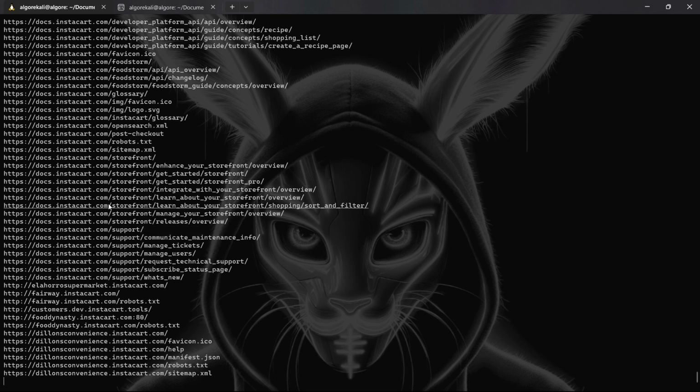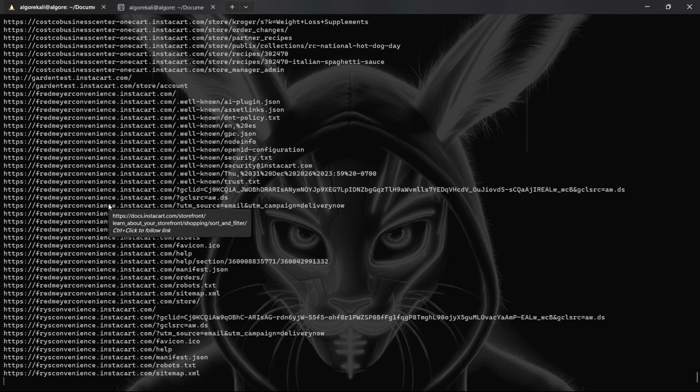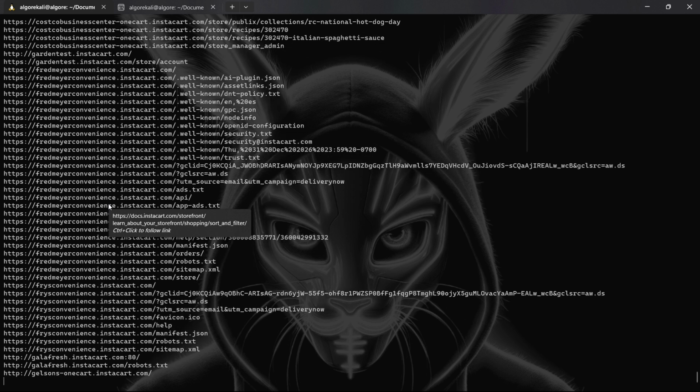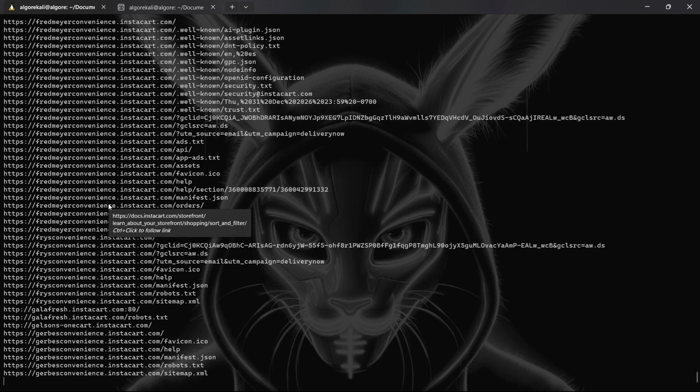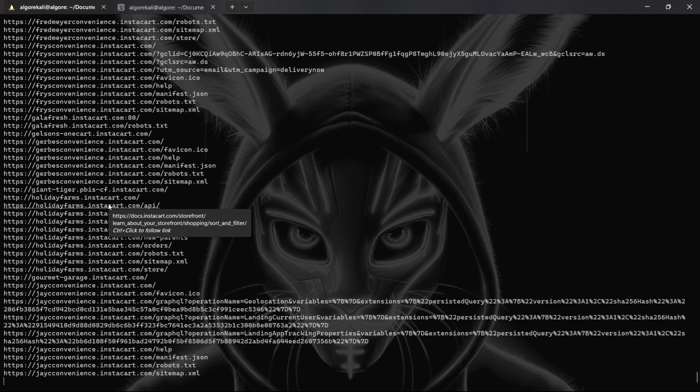But after this, what I usually do is sort out the JavaScript files, sort out the URLs that may be vulnerable to XSS, and reuse Nuclei on them, or even SpyHunt. We'll try SpyHunt to see if we find any URLs vulnerable to XSS.